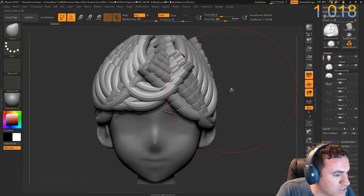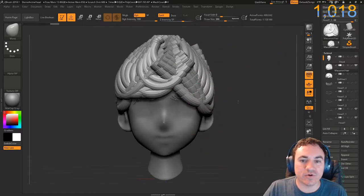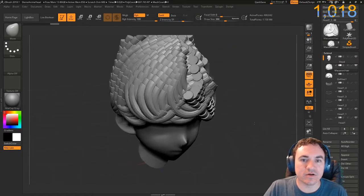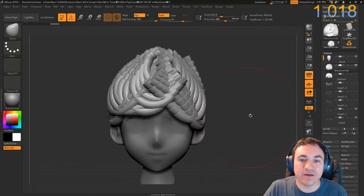Looks like she got earthworm. Is nice. She actually inherited this from her macaroni father. Yeah, awesome. That's really cool.